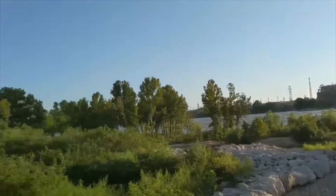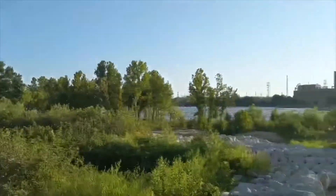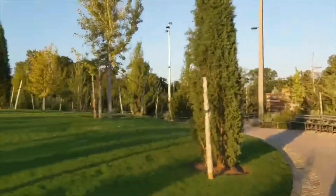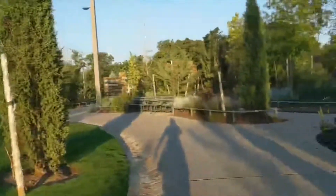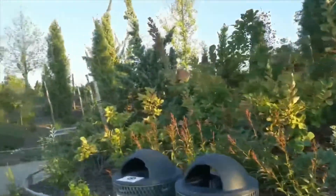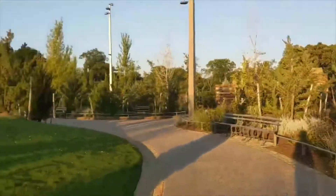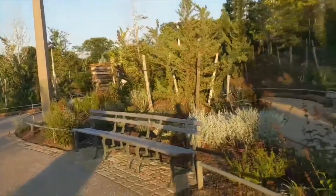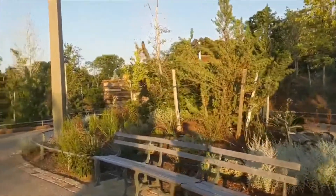We have made it to the Gathering Place, where we're going to walk for a bit because we've been in the car for too long. Then we're going to figure out where we're going to eat because I'm starting to get a little hungry. It's a nice little garden, and underneath are cars going through little tunnels. We call this the Sky Garden. We've been walking quite a bit along the river and I think we're about to head to the car and go get some food, but we're sweating.